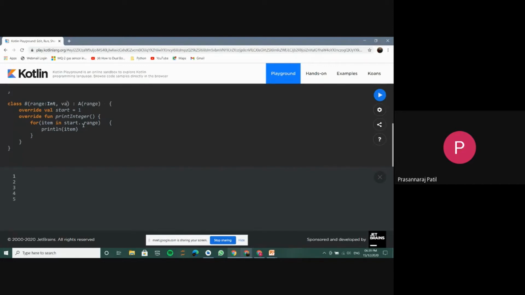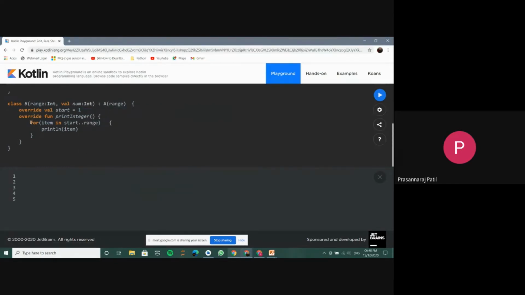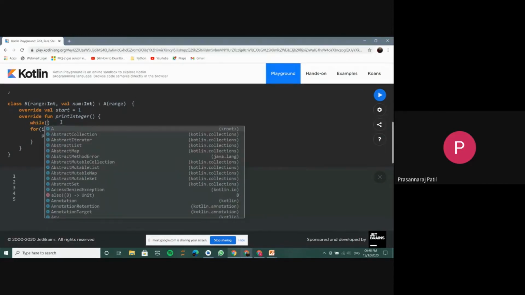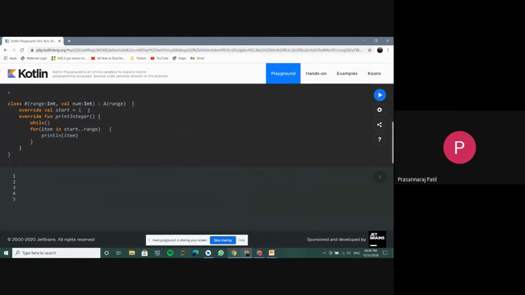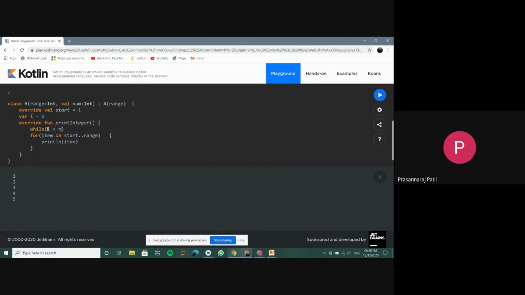Let's just say val num, and it is of int, and what we are doing is a loop while i equal to 0, less than num, i plus plus.